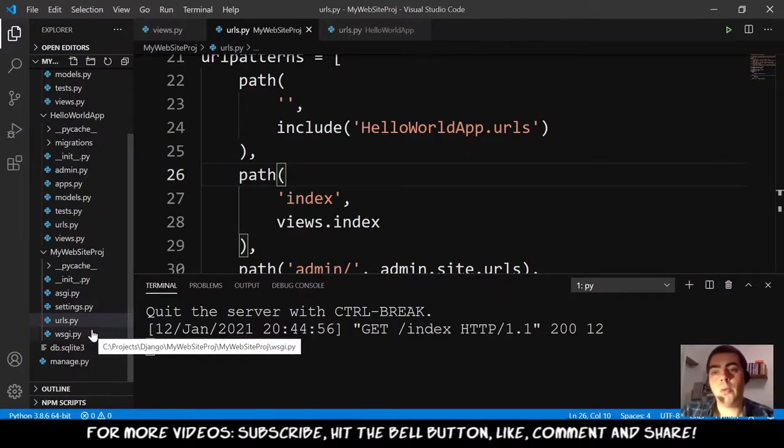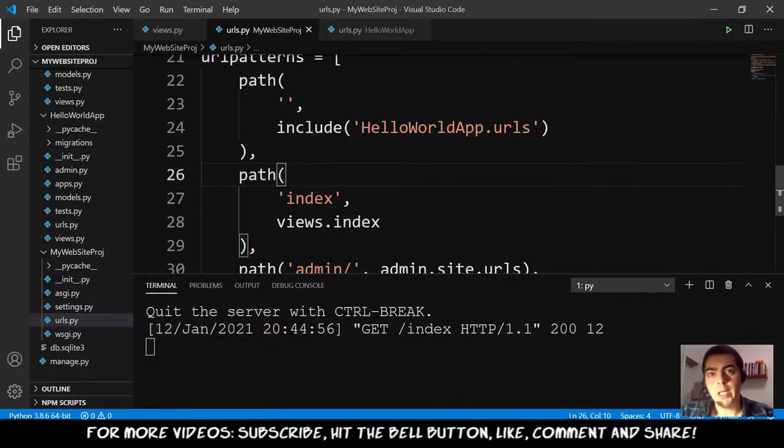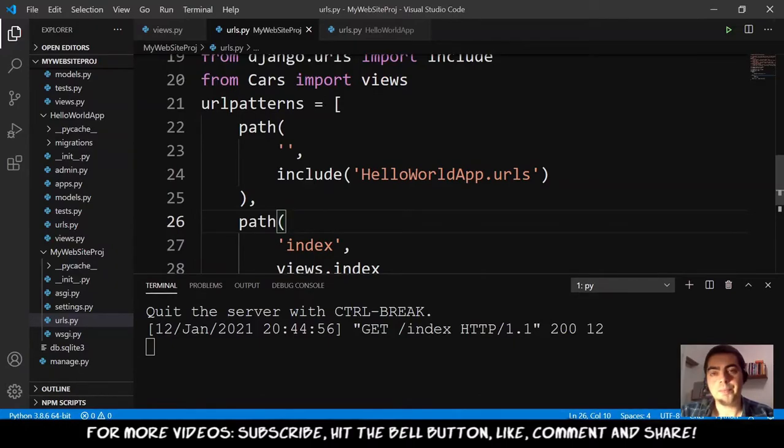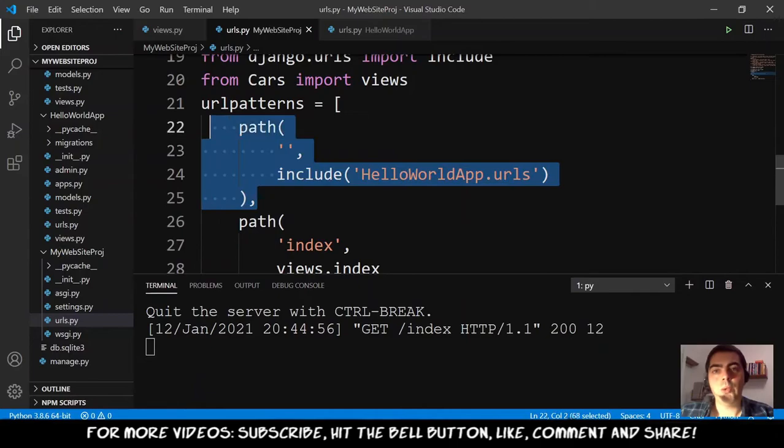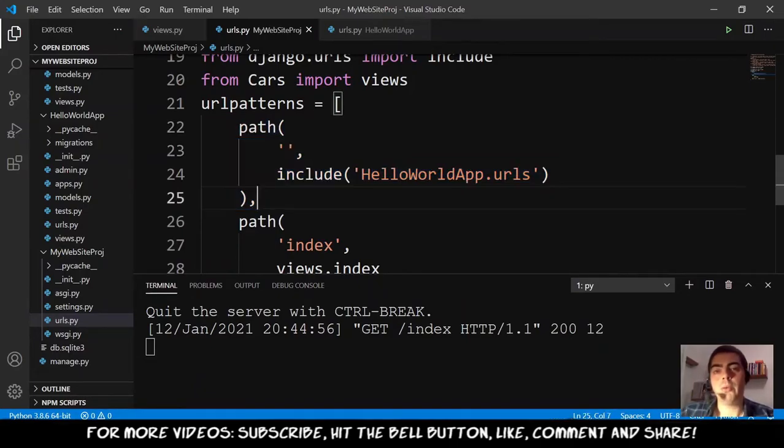The first path that matches the string it is looking for is the one that is chosen. The others will be discarded, it will ignore the others. So this one was the first one that Django found, so it is the one that is chosen.